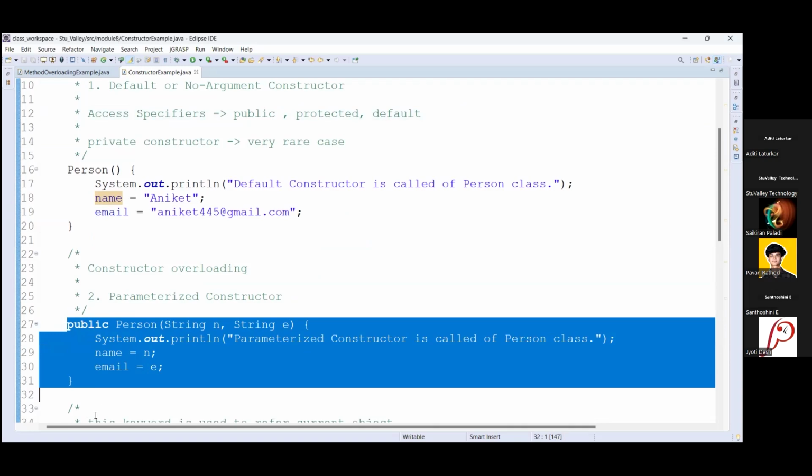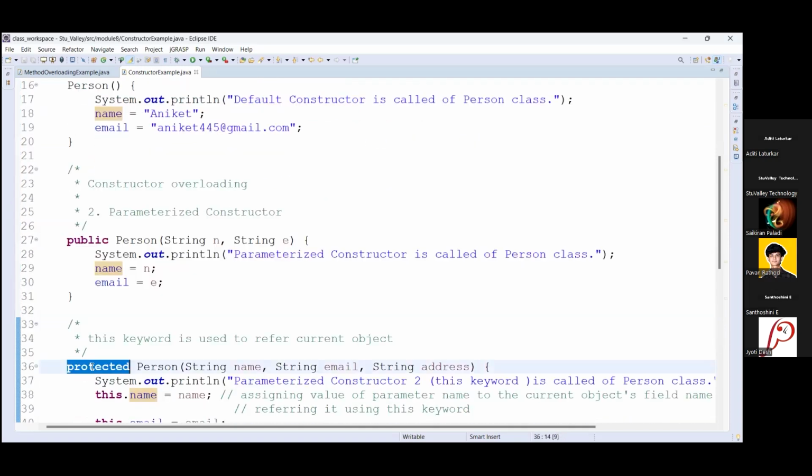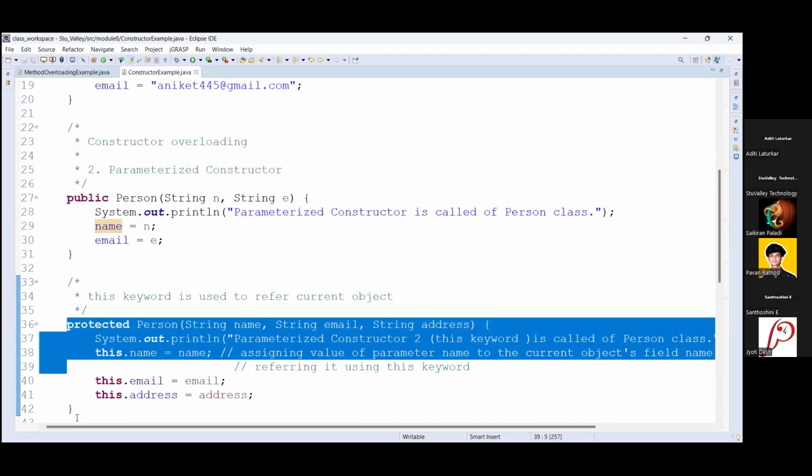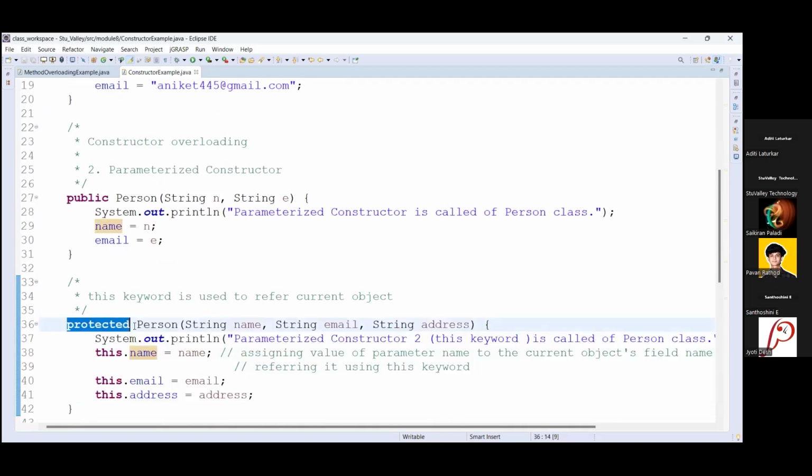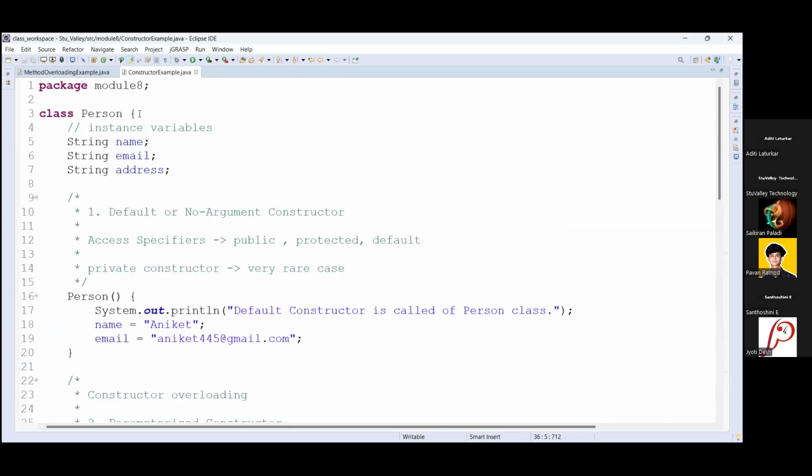If you are defining the constructor as protected, then you can access this constructor within the same package, or outside of the package if any child class of this person class is defined in another package.